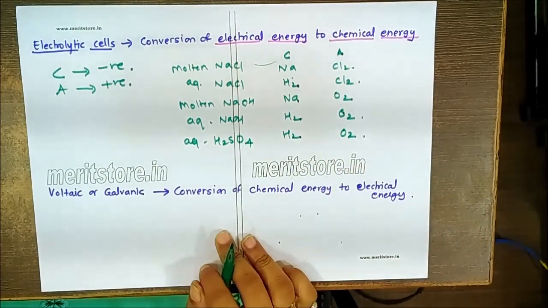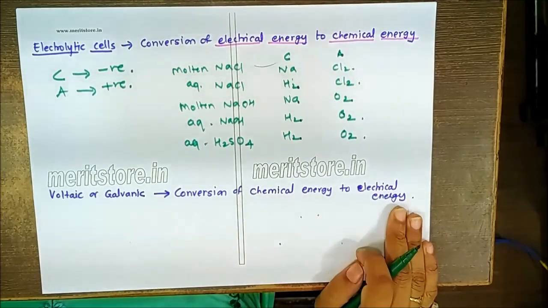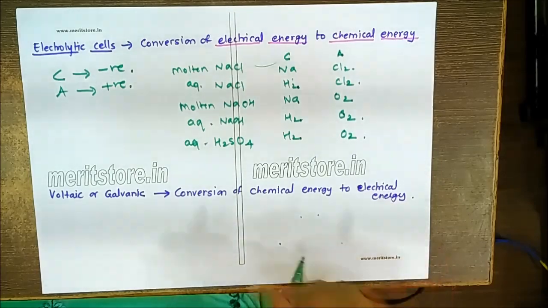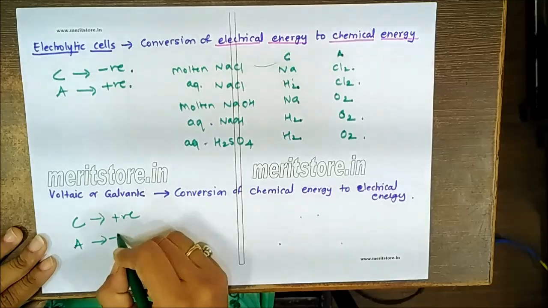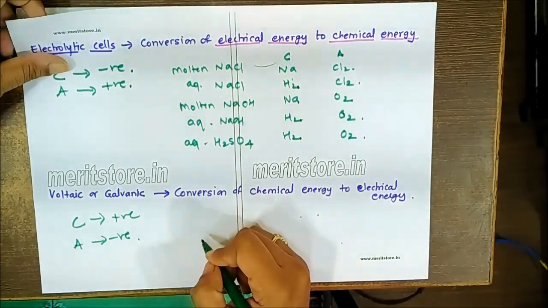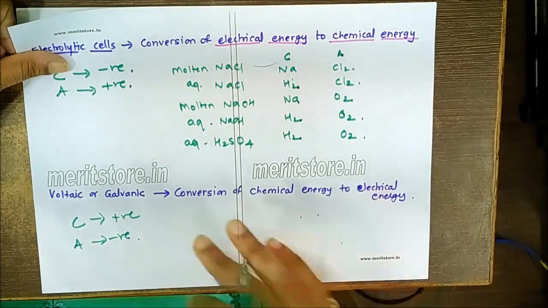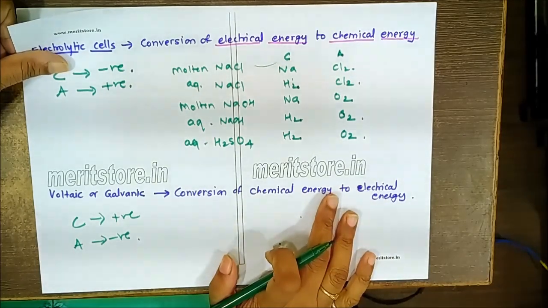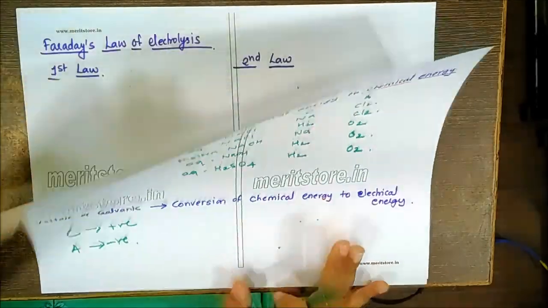In the case of a voltaic cell, chemical energy is converted into electrical energy, where a spontaneous reaction occurs on its own to give the products. Here, remember, the cathode is positive and the anode is negative. A particular example you can remember is the Daniell cell. Then the salt bridge connects the two solutions to avoid direct contact of the electrolytes and maintain electrical neutrality. It also minimizes the liquid junction potentials.